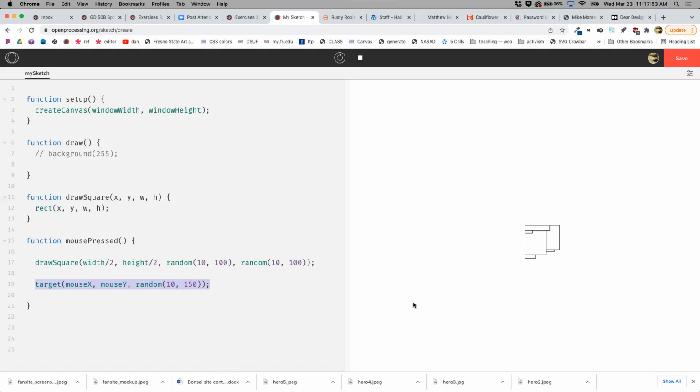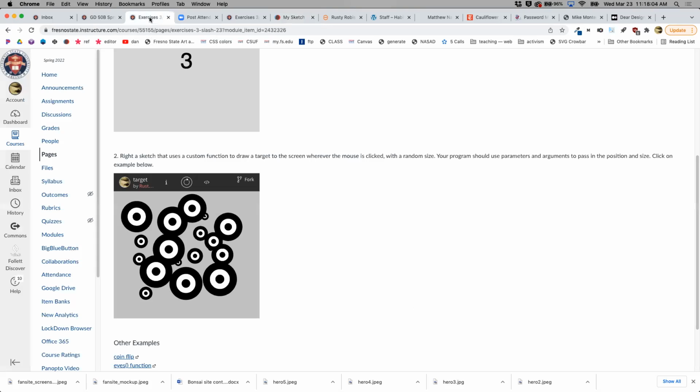Got it. This is the last exercise, so if you get through this, you're free to go. Just as a reminder of what the exercise is: you're creating a function that is going to draw 4 versions of something to the screen in a grid.